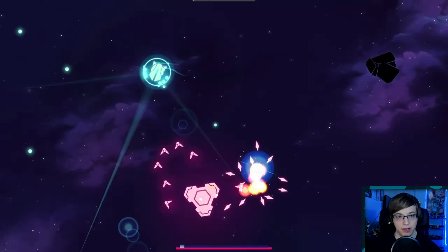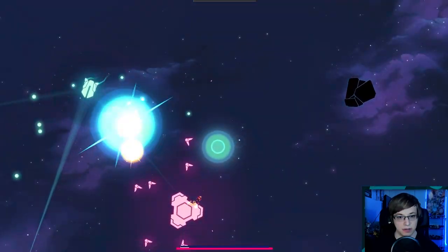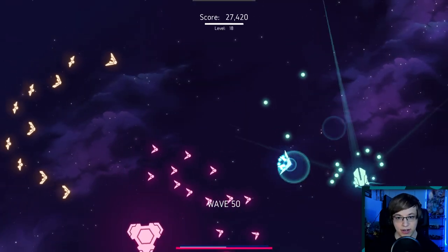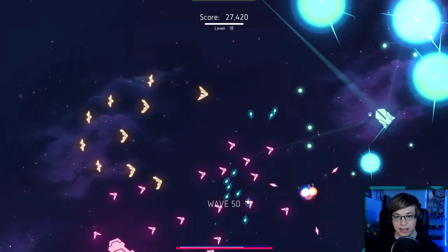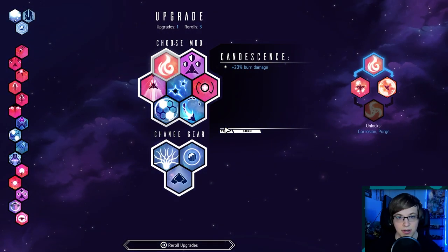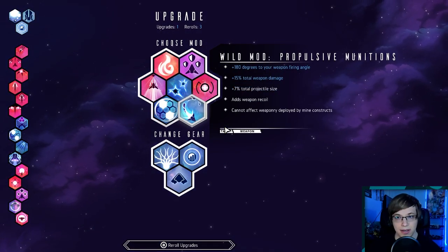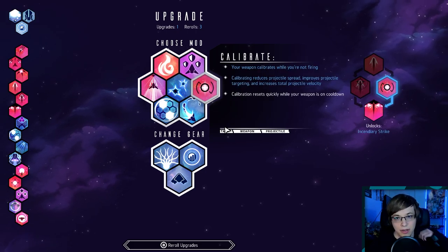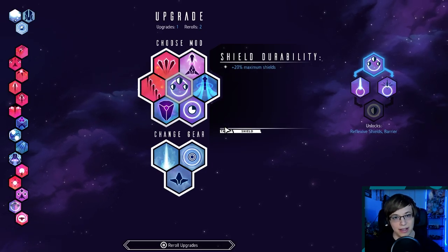Come on. We gotta kill these things fast. Oh geez, okay. Okay. It's already getting intense here. We no longer have shields. Oh man, okay. Maximum hull. Let's just reroll. I don't like any of those.